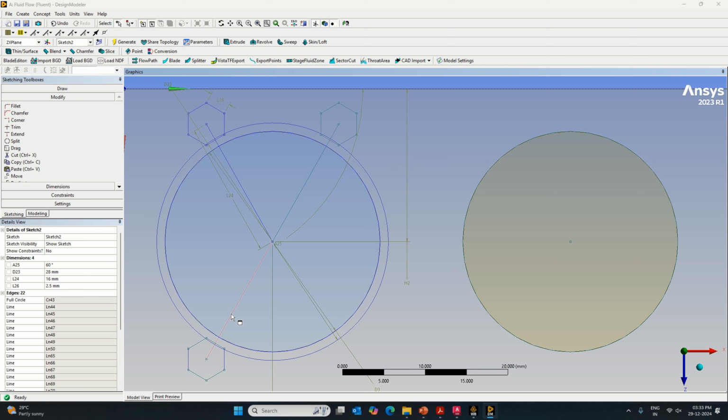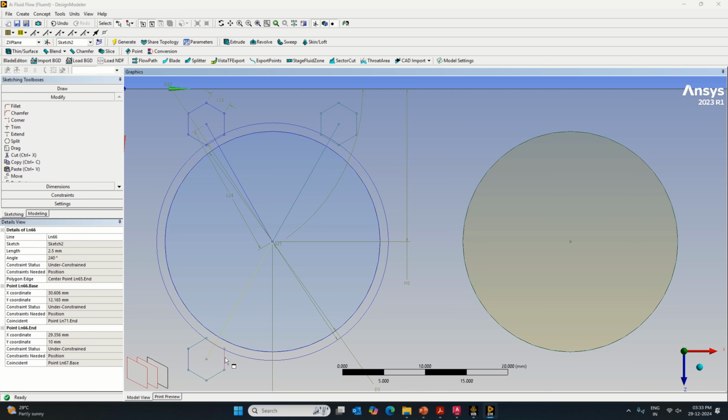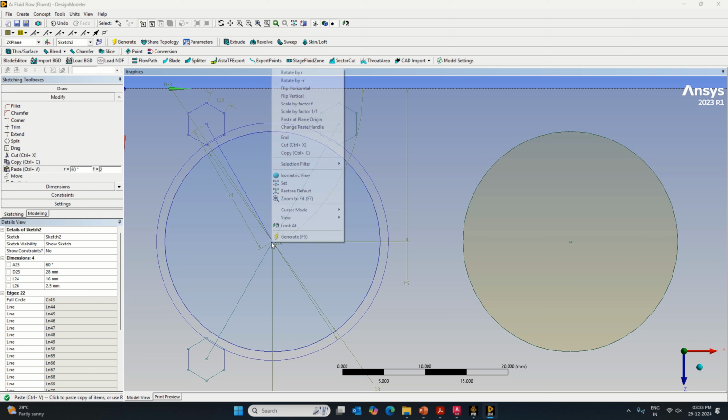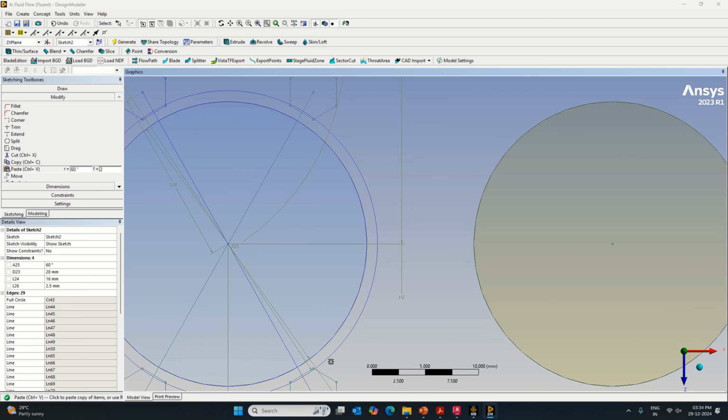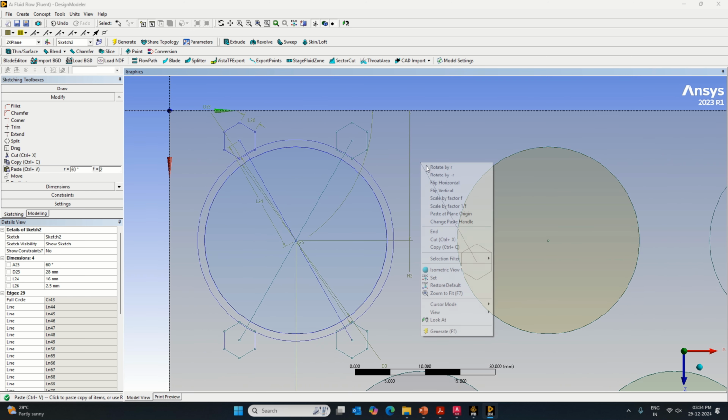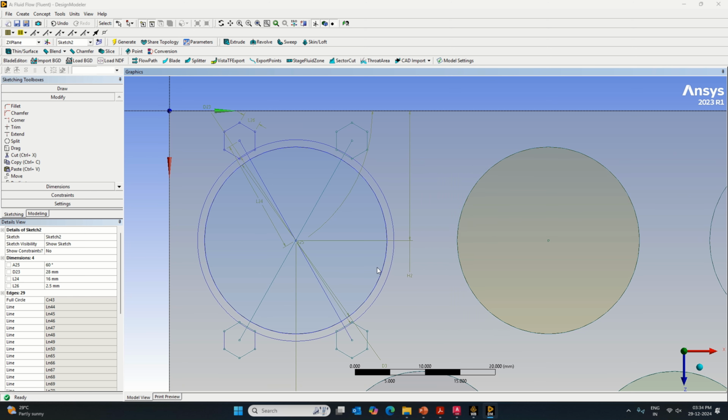So now select this one, this one, this one, this one. Now make it copy. Set the paste handle. Now I will shift it by. Now it will come correct. Okay, so now it has been generated. So this is as per the required direction. So I will end it now. Now I will trim out the things which are not required. So go to modify and click on trim. Whichever is not required, this will trim out the unnecessary parts.